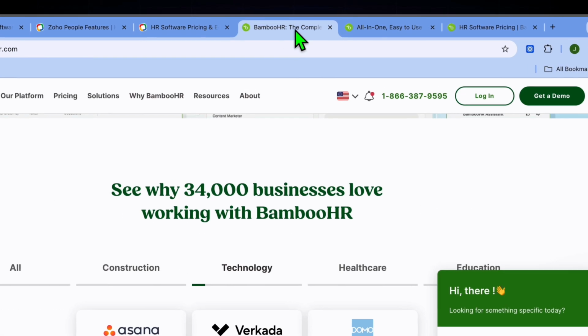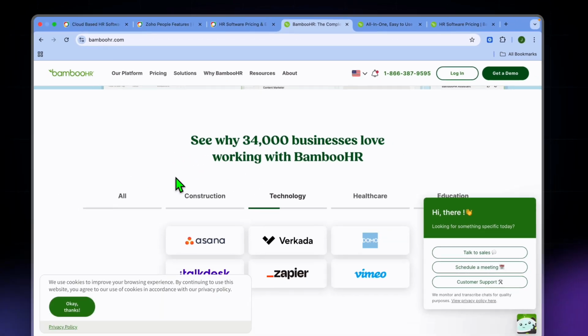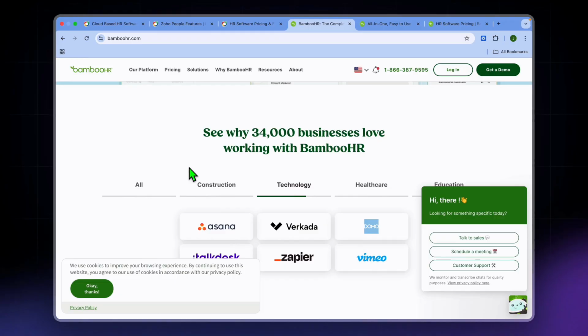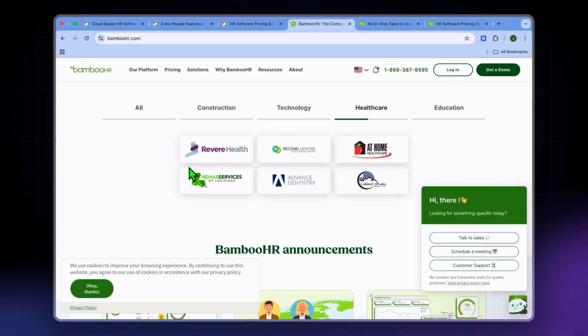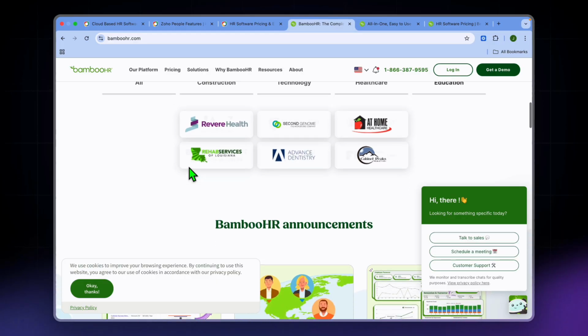So you can think of Zoho People as a central HR brain if you're building on top of Zoho apps. Now let's talk about BambooHR. BambooHR, on the other hand, offers employee experience plus payroll plus benefits. BambooHR leans heavily into employee experience and everything HR in one place. What do I mean by that?